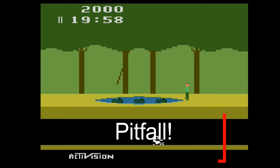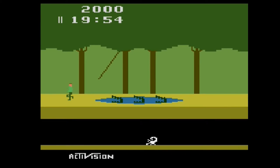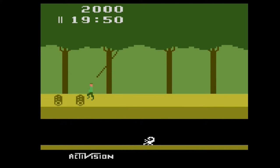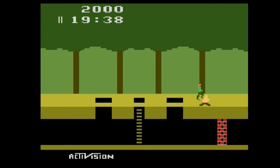Next up, Pitfall. Pitfall was one of the first multi-screen platformer-style games available on the Atari VCS. I was amazed how David Crane came up with the initial concept for this game. It all started with a running man animation he had come up with. From there, he needed a reason for it to be running. He thought of the jungle, and voila, Pitfall was born. It had 255 mazes, used a polynomial counter algorithm to keep track of the mazes, and they were all fit into a mere 50 bytes of cartridge space.